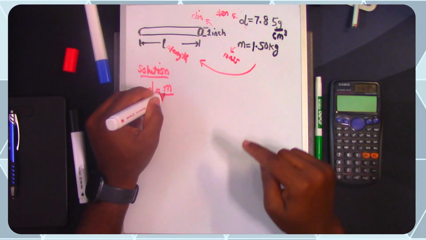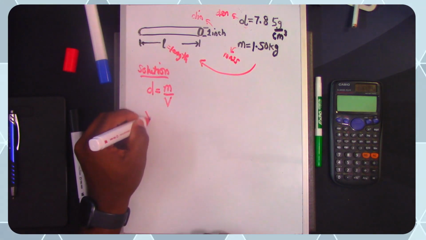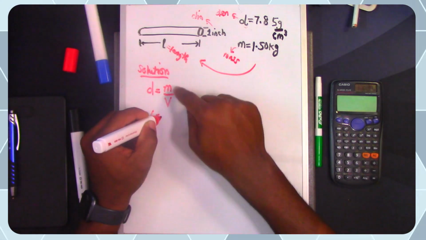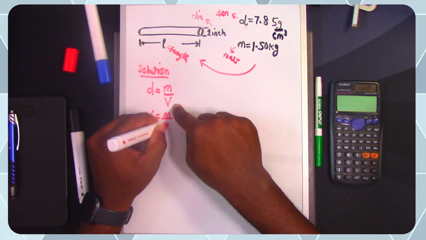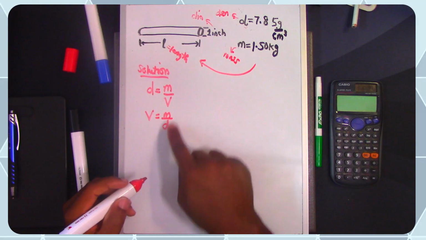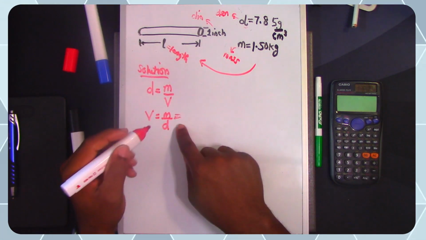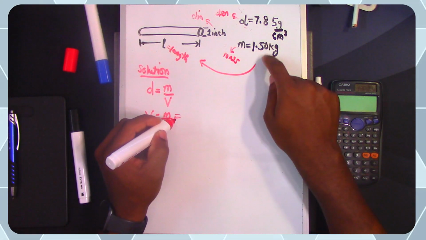And in this case here, what we need to realize is that density relates our mass to what? The volume. And we know that the volume here, when we want to solve for it, is equal to the mass over the density. Therefore, once we have this particular ratio, we can now solve for the volume. And we know that the mass here first is what?